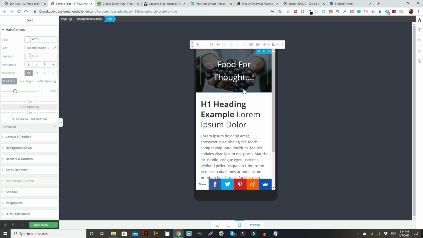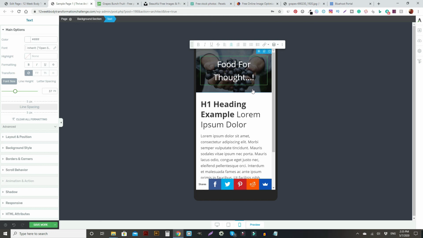Ideally, especially if most of the viewers on your web pages are going to be from mobile devices, what you can do is remove this background image altogether and just have a solid color. That will allow the website to load up a lot faster on mobile devices. So it's just something to think of when you're putting all these items together.